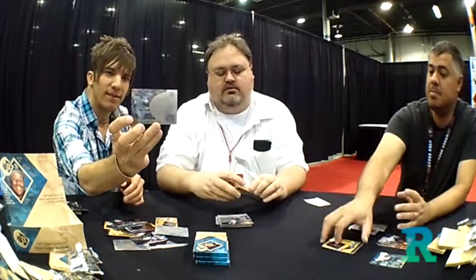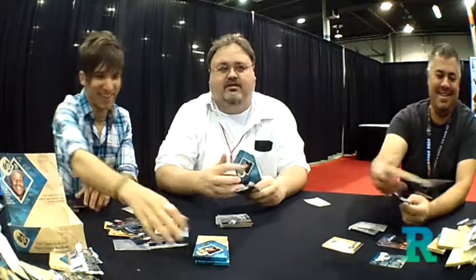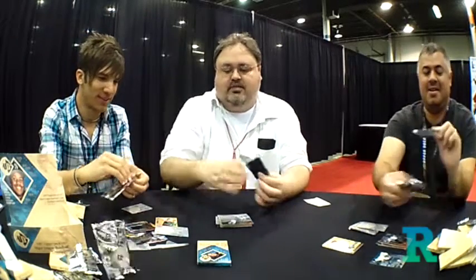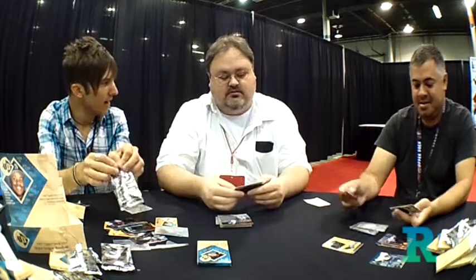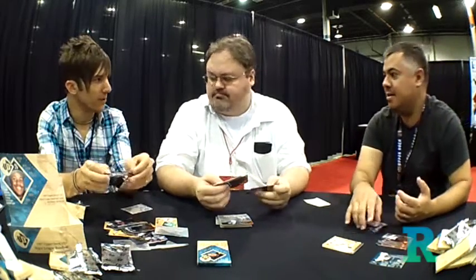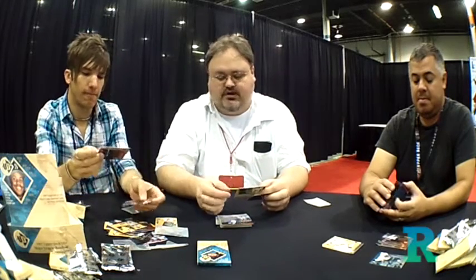Derek Jeter — that's the kind of card, star of the box. If it grades 9.5, it's a win. I'd peel all these — with the protective covering on it they just don't look very good. But after you peel, you might see scratches. The grades may be higher for peeled ones. I know that for '97 Pinnacle Totally Certified, when you peel them, they typically come back with higher grades. I'm sure they have some kind of policy because the whole peel-or-don't-peel thing was a trend in the early '90s.